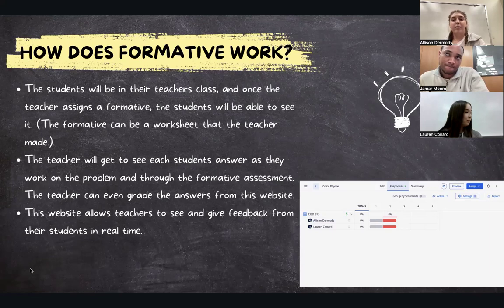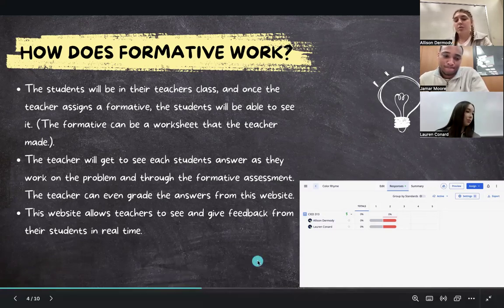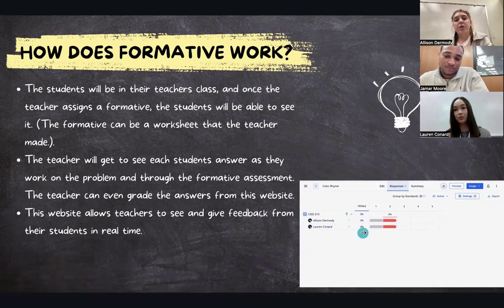Go ahead. So below here is a picture. So this is Jamar's class as the teacher, and then Lauren and I are students. So he can see what question we were on and which ones we got right and which ones are wrong. And following with what Allison said about the real time, there's an option that we'll talk about later, that's the drawing. In real time, if you have your students drawing, you can see the marks that they are making on the formative as it goes, which we thought was a really cool thing. So you're not just circling, you can actually visually see that they're thinking.